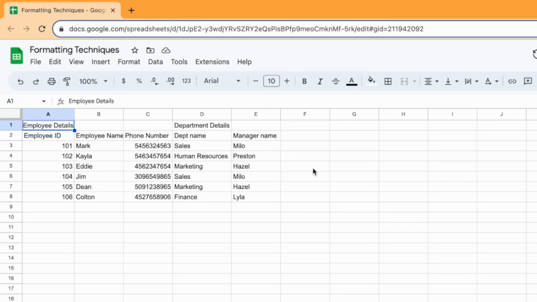Merging cells means combining several individual cells to create a bigger one. There are many applications for it. For example, you might want a single title for multiple columns. In this guide, we'll help you understand when and how you can merge cells in Google Sheets.